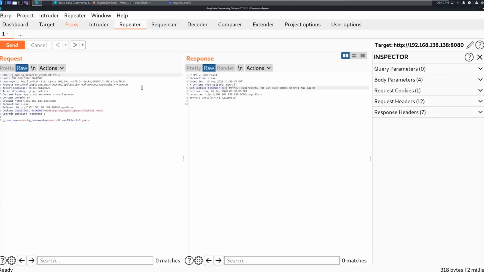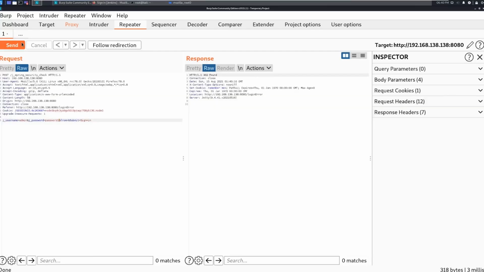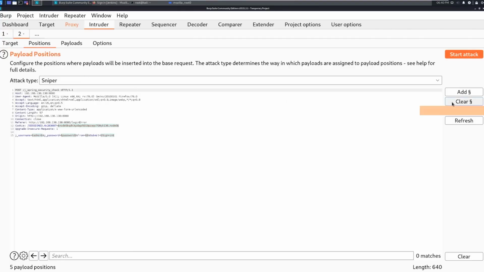But what we want to do is we could technically brute force. We could be like, password1, go send that one and keep coming through until we can follow the redirection and find an actual login. Doing this with Repeater will take forever. Good thing is we have something called Intruder. So if you come in here and go into the Positions tab right here, go ahead and hit clear. What we're going to do is set a couple of positions.